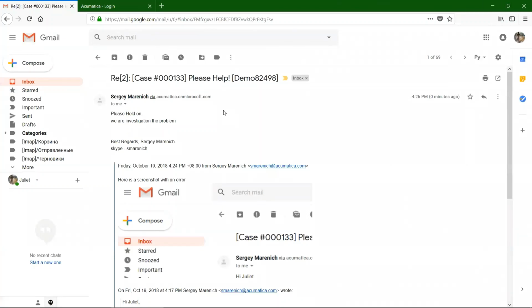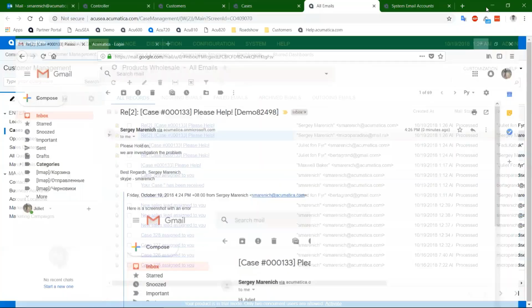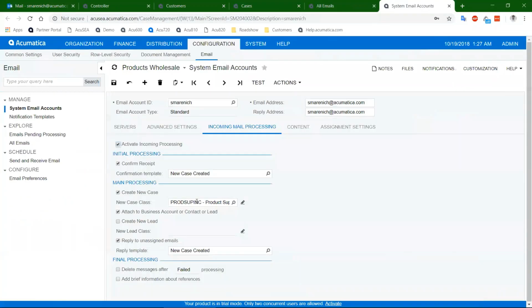That's how it works. These email processing configurations are model-based, so they can be extended and customized. You can include additional processing using development and create more entities, or attach it to different entities, or create more comprehensive logic. But this is what I showed. It's already standard, what exists in Acumatica out of the box.